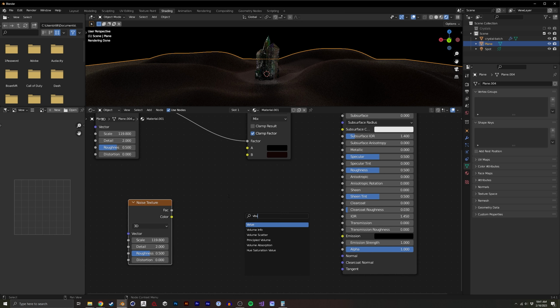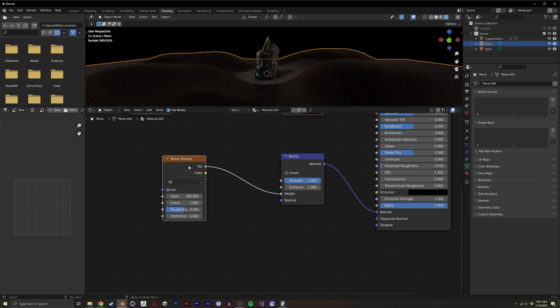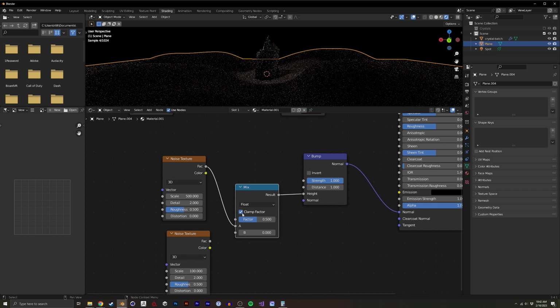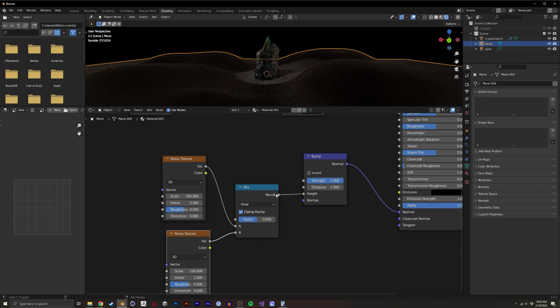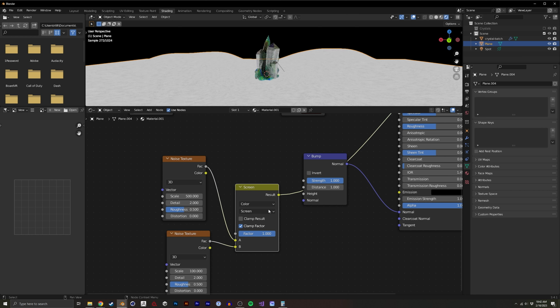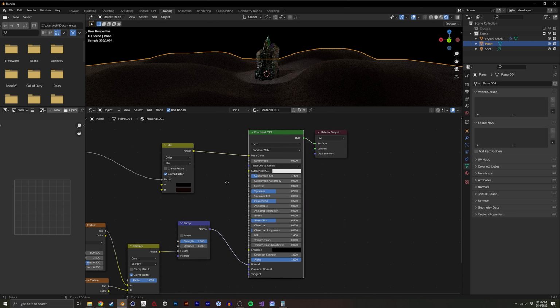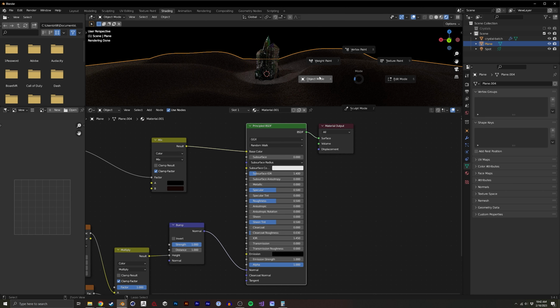Also do a bump so it's not completely flat. And let's bump this up to like 500. We can also do one at 100 maybe. Again, we'll do a mix. We'll mix, yeah, we could do a mix float. Actually, sorry, I need to do mix colors so that I can use the mix method. Maybe we do a multiply. Cool. We'll throw this into height. All right, so that's starting to look like a decent ground.